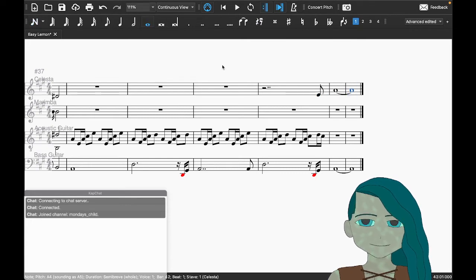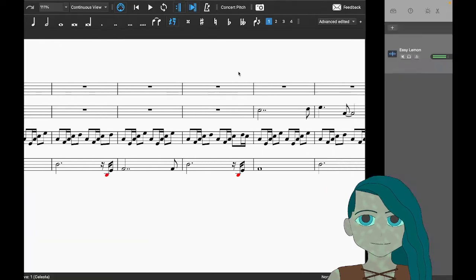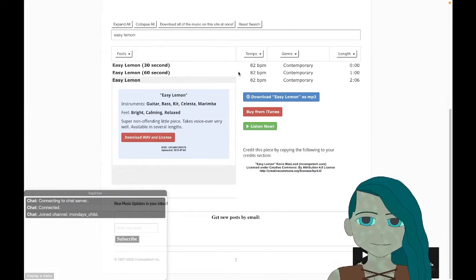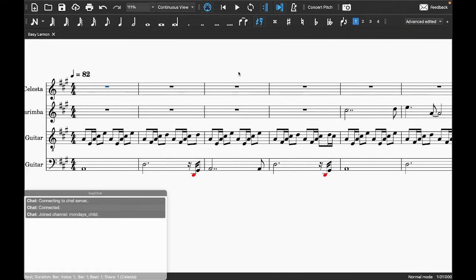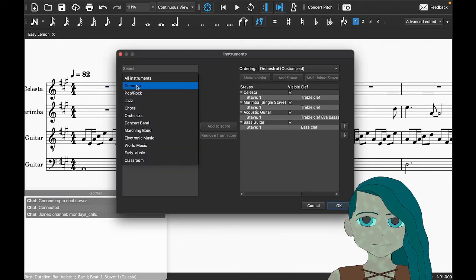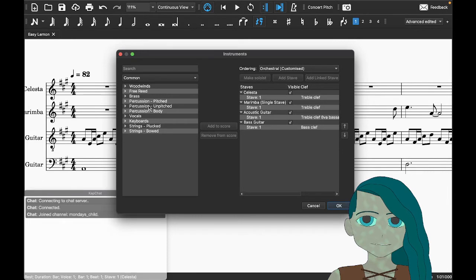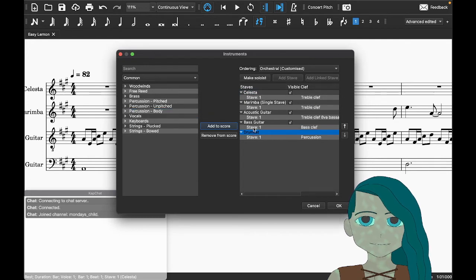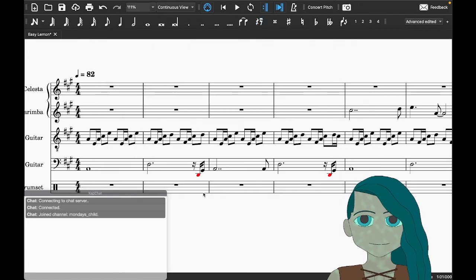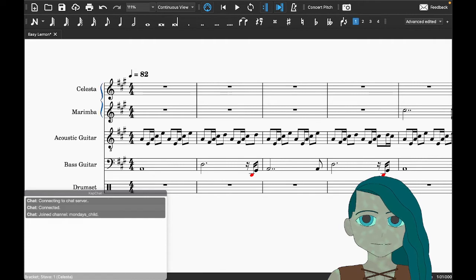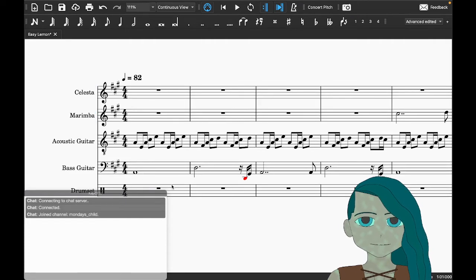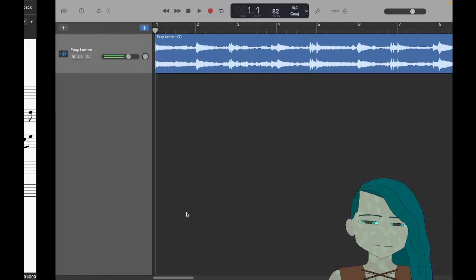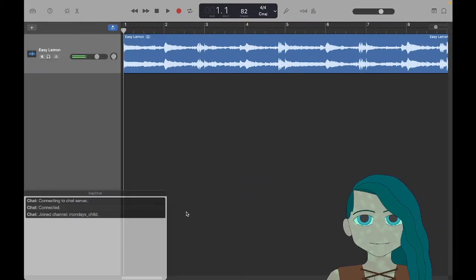There we go. That's the marimba and celesta done. Last one is the drum kit, I believe. Percussion unpitched, drum set. No, we want you at the bottom. So you're the fundamental. Why are you back? Okay, so the drum set doesn't come in until later on in the piece.